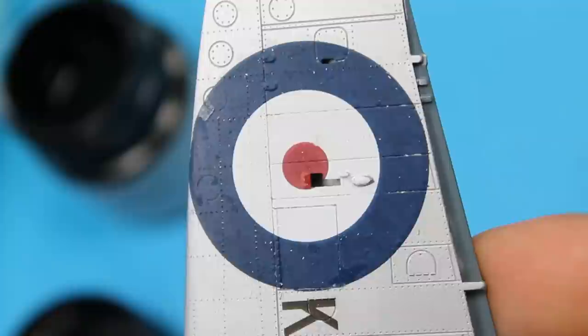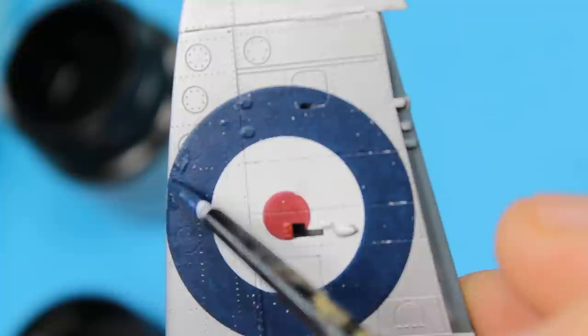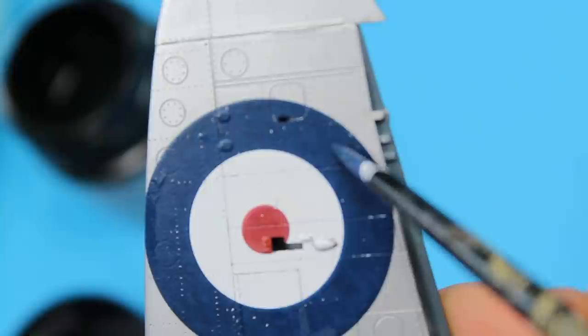And towards the end you can see it. It looked terrible there, but I sorted it out. I just couldn't do it on camera. And here we are with the blue. So I've mixed Tamiya dark blue and navy blue. So it's XF8 and XF17, and tried to colour match it.